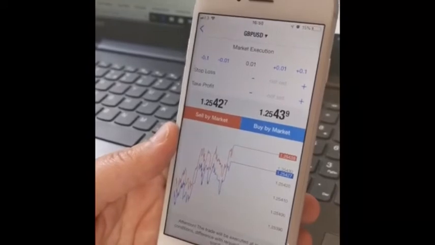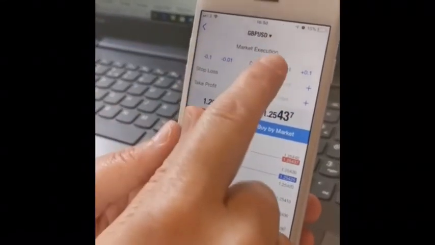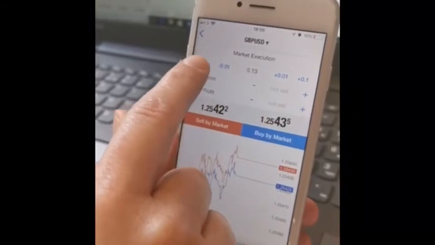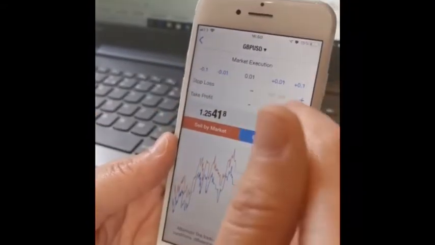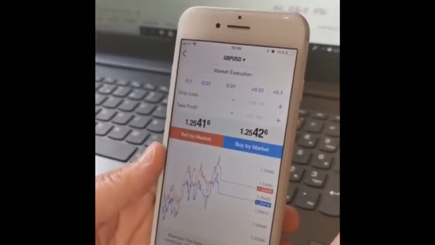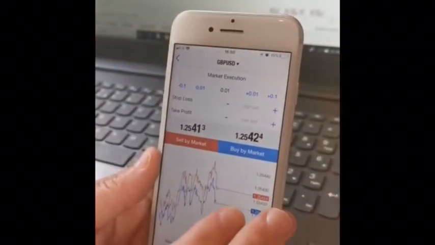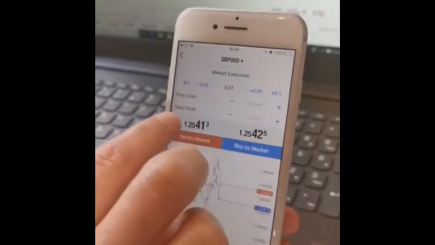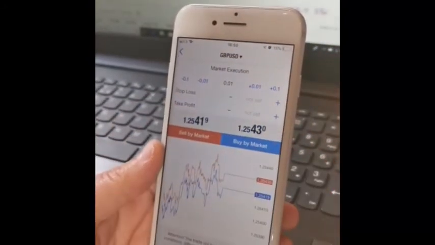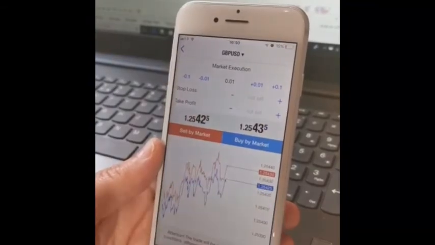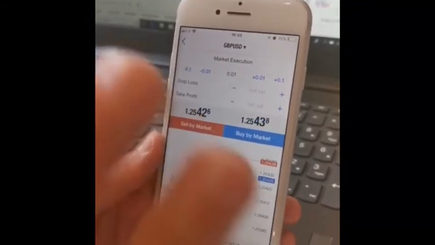Once you've done your risk management and you know what lot size to use, you can change your lot sizes by just pressing through the digits here. If you're doing a market execution and you want it in now, so you don't miss the price by putting in your stop loss and take profit digits, I always recommend just getting in your trade. If you see prices where it's at and you want to be in, you get in. So whether it's a buy or a sell, you press it.